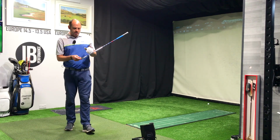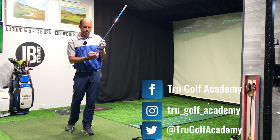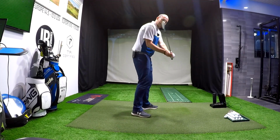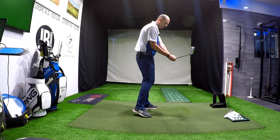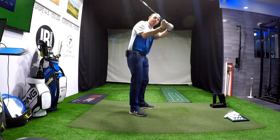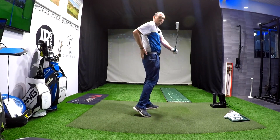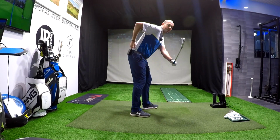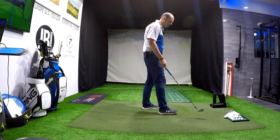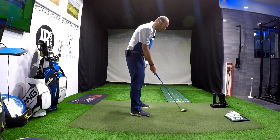So what we're going to be discussing today is eradicating that heel contact. Anything that's coming out of this part of the golf club, often caused from the arms getting too far in front of our body. Now, there can be a few reasons for that. It may just be an over-the-top movement. It may be that the hips are thrusting forwards towards the golf ball. We call it early extension, as our body's trying to straighten into impact. But when our arms are further away from the golf ball, away from our body than they started, we're likely to hit out the heel.